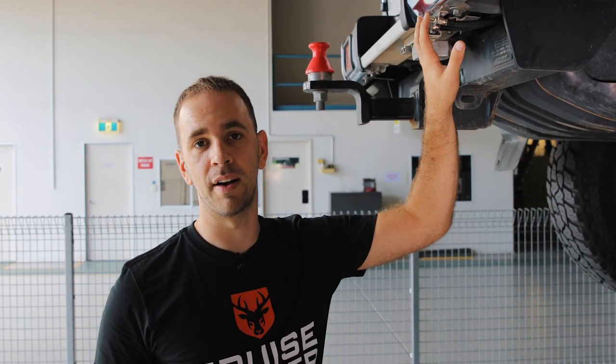As we're going to be doing the inline install, we need to first dump the air in the airbag, so we're going to get it out of these valves here. And we're going to be fitting the sensors up under here so they're protected from any rock damage when we're out on the tracks.